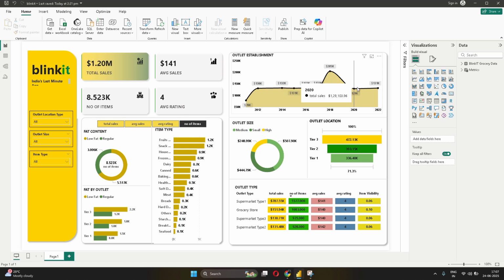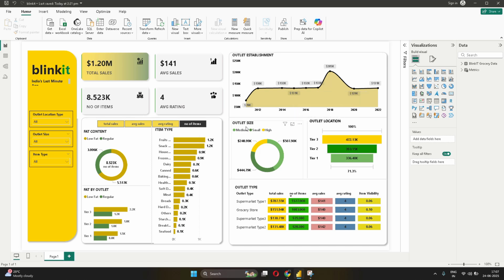And in 2020 the total sales are 129,000. The peak in 2018 suggests the newer outlets and promotions led to the highest sales.